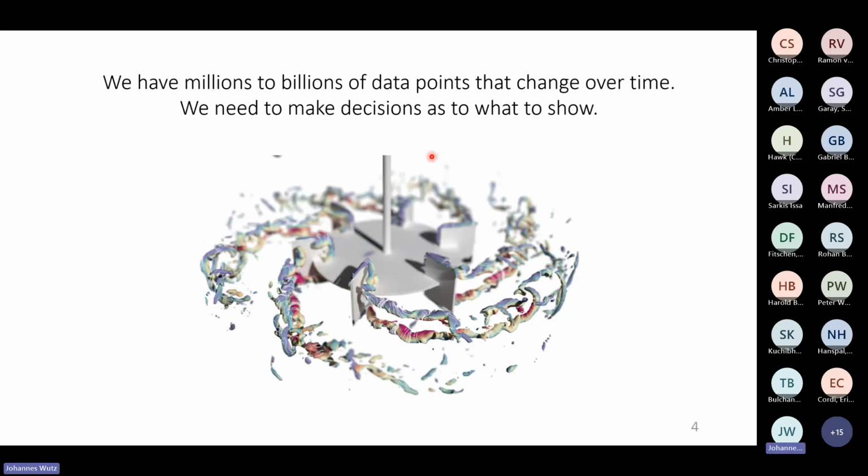Now, when we're talking about data, we are very privileged. Working with CFD is really, I think, the most rewarding field in terms of visualization, right? But we have these billions, millions of data points that we need to choose from. What do we want to show? What message do we want to get across? Even before that, what kind of data are we saving? And very importantly, at what frequency are we saving the data?